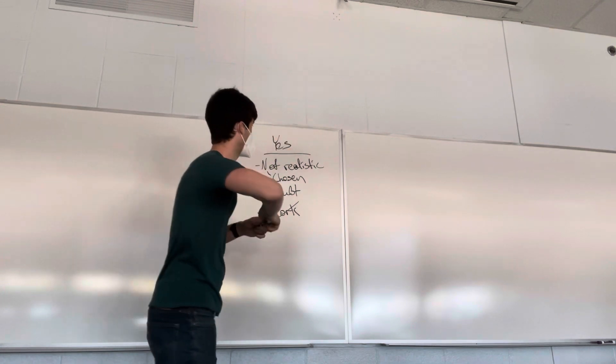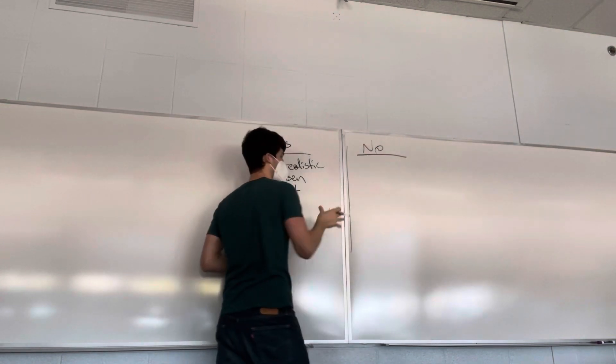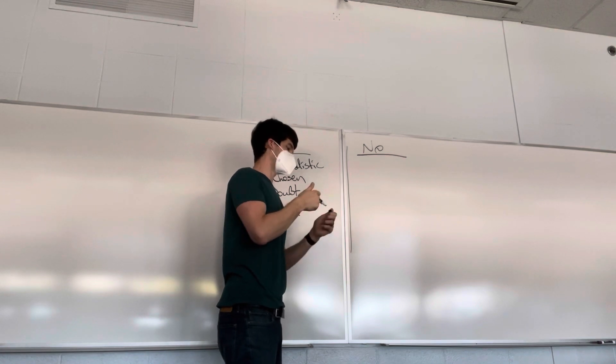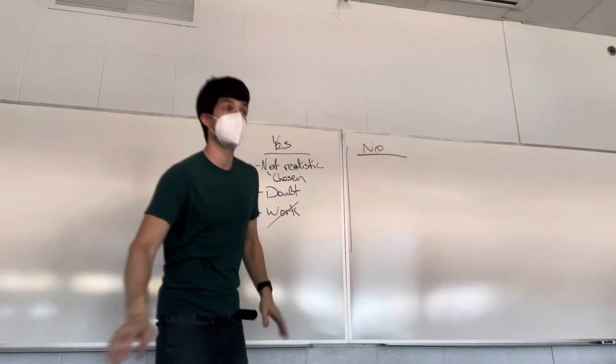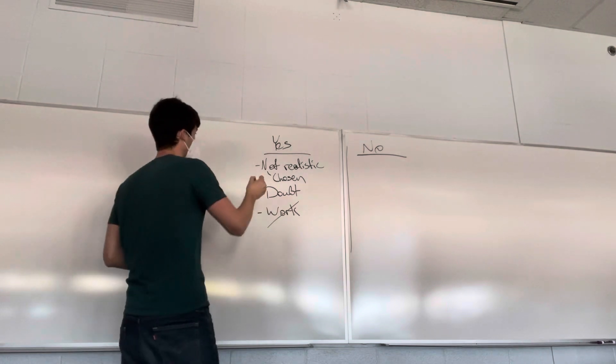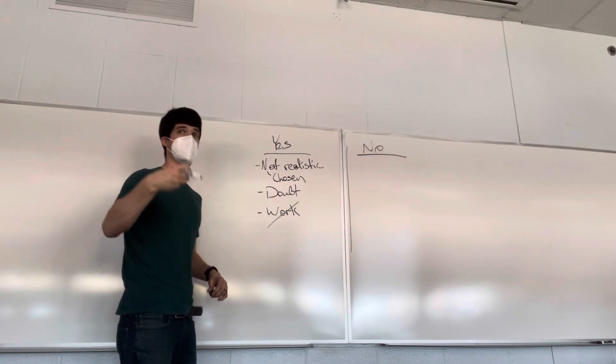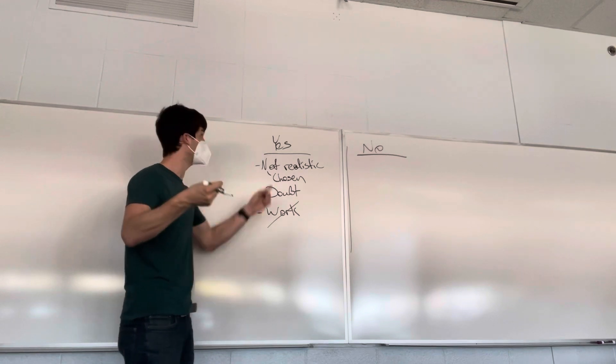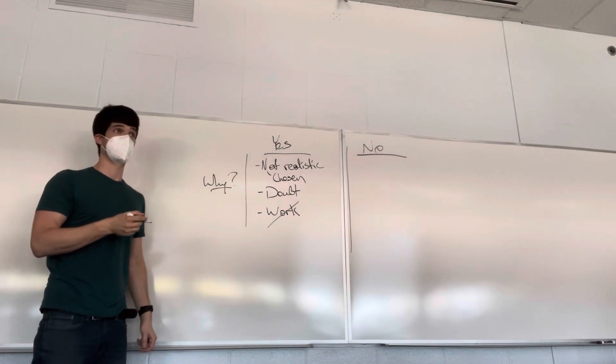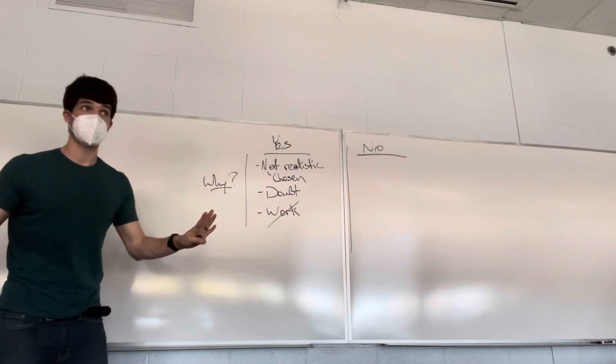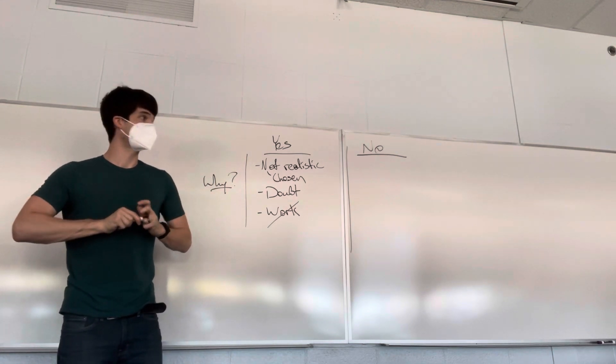It seems like you would say 'not realistic' actually belongs over here in the 'no' column. Why? I don't know, it's confusing. And that is, by the way, the problem I'm trying to highlight. We don't really know for most, if maybe any of these, why it's a yes. This student keeps saying The Matrix is a power fantasy over and over, so we know he feels this way. But he never gives us a why. To have a complete argument, I need that why all the time. That's the hard part.